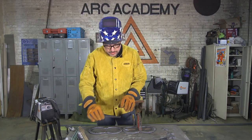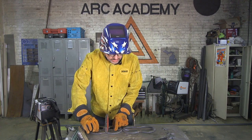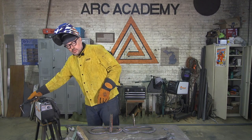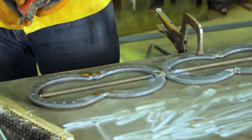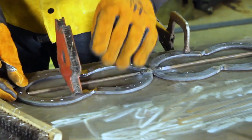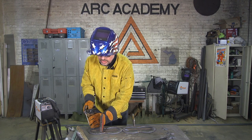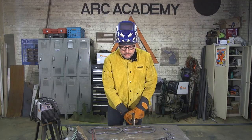Very simple: got our pencil rod, line it up with the other one, put your magnet down, get the alignment in there. That one's a little shorter — that's okay, we'll fill that in. This piece moves around just a little bit, so just push it over to where you like it, put the magnet right in the middle to line it up. Our stick is really short at this point, so I can just hold it down with the edge of my hand and put a little tack in there. Now we want to grind these tacks down so the back is nice and flat so when we hang it on the wall it's not going to be wonky, then we'll put our stars in place.